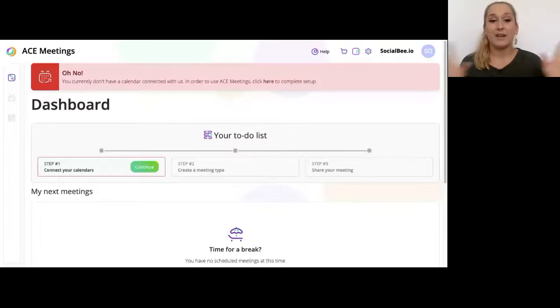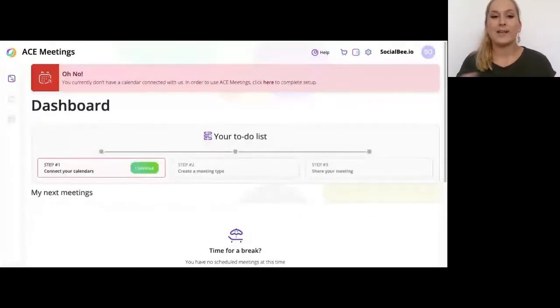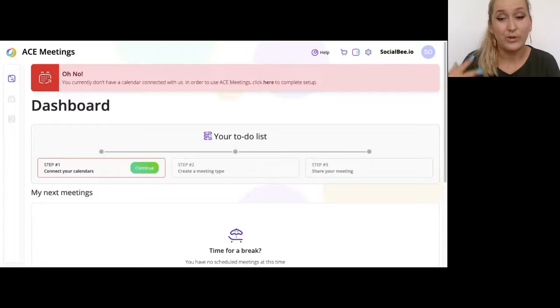So you're currently seeing a completely new ACE account. I haven't done anything to it because I wanted to start from scratch with you guys here and introduce you to what you can connect into ACE and how you can use it to the fullest. So let's start with the onboarding. The first thing you do when you create an ACE account is to connect a calendar, a meeting link, or conferencing tool, things like that. So let's start with connecting our calendar. You can do that from the to-do list or onboarding wizard that you'll see when you first log in, or you can do it from the settings here at the top right corner next to your name.